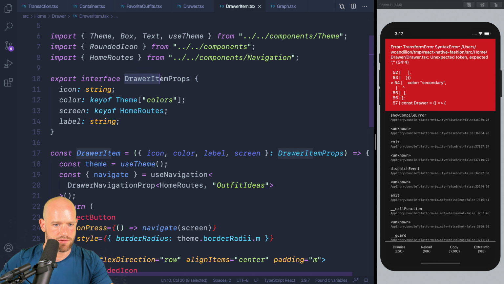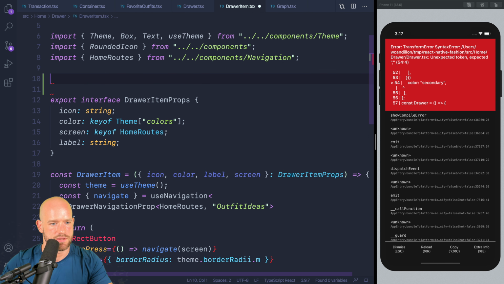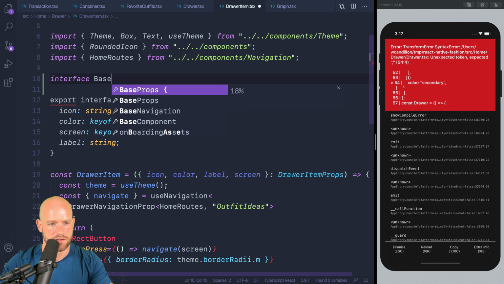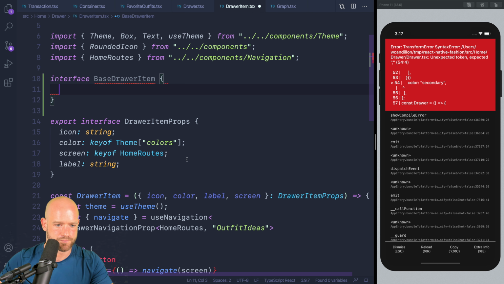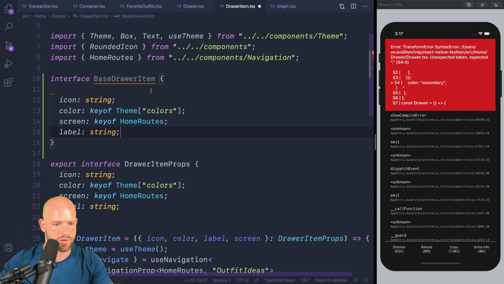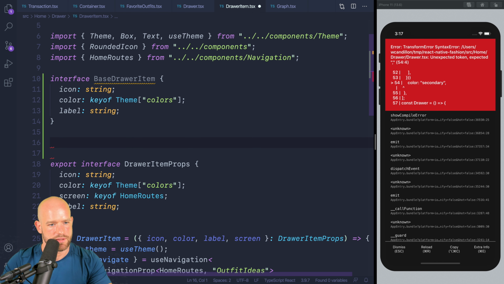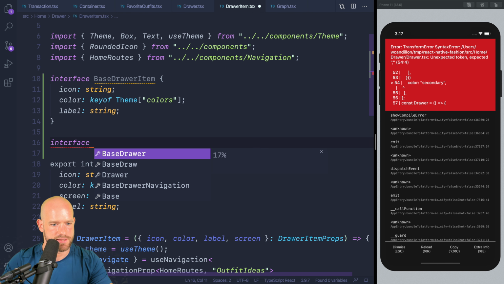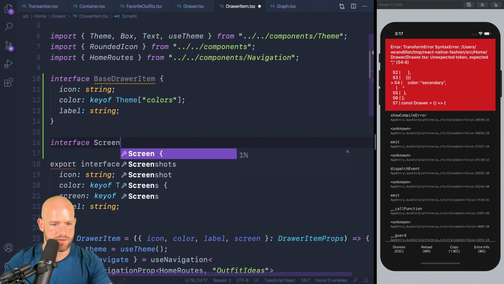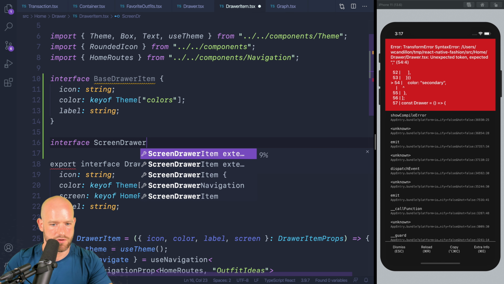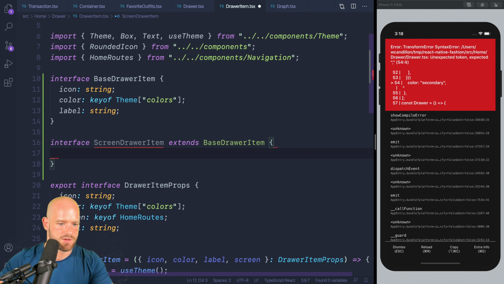So we'll have interface BaseDrawerItem. And then we'll have interface ScreenDrawerItem, which extends BaseDrawerItem, and it has the screen property.